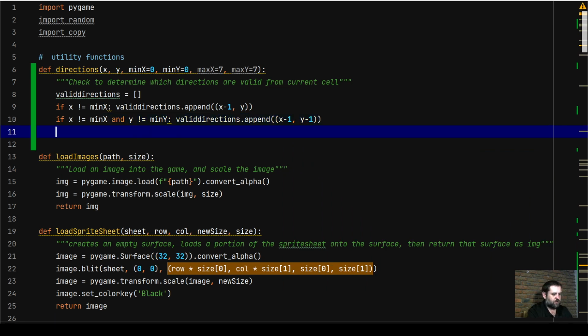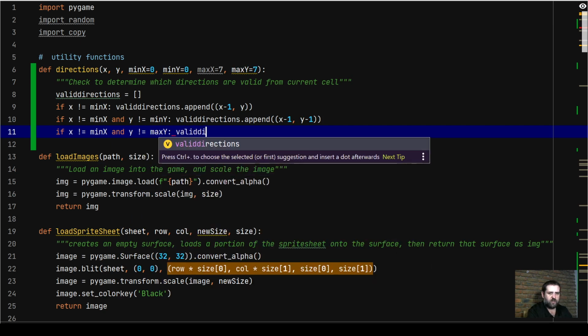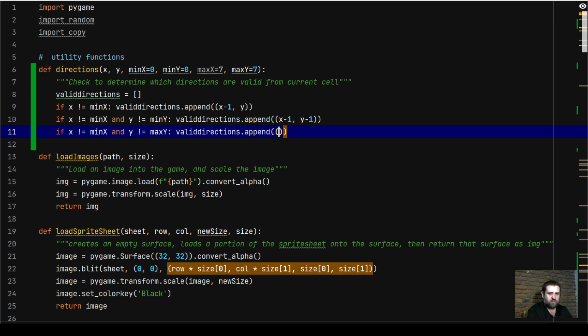And then if x does not equal min x and y does not equal max y, valid directions dot append x minus 1, y plus 1. So if you look at the grid, you've got the 3 by 3 squares, the square in the center being the actual grid we're looking at. We're busy looking at the top: the north square, the northwest square, and the northeast square. That's what we just looked at.